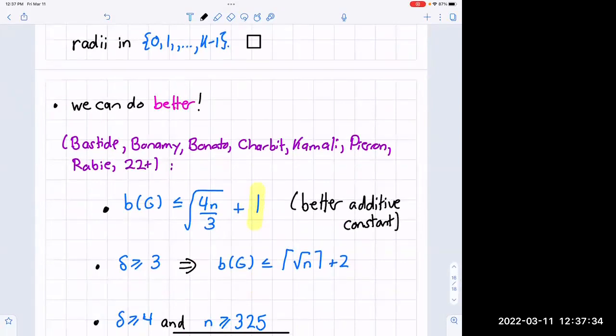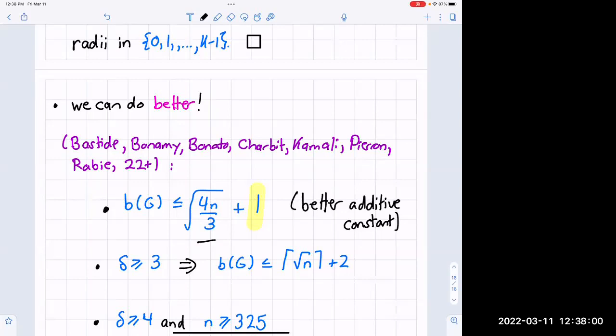So we have the Burning number of G being at most the same multiplicative constant. Okay, so we can't prove that. It's 4/3 n. So that's the state of the art, right? We can't beat 4/3. If anyone can beat 4/3, then, well, I guess our paper is kind of irrelevant. But for now, today, this is the best known bound. And we do have a better additive constant too than what I presented. This is +1, which is tighter.